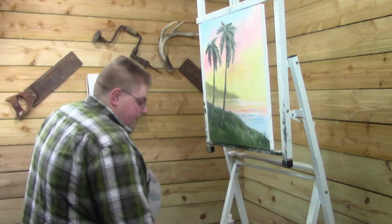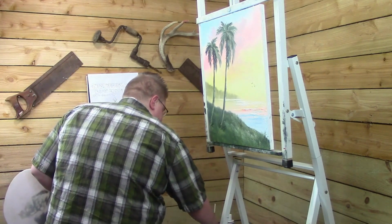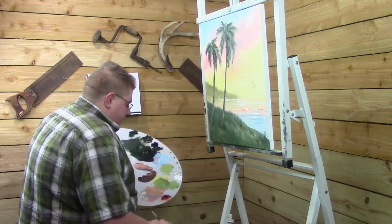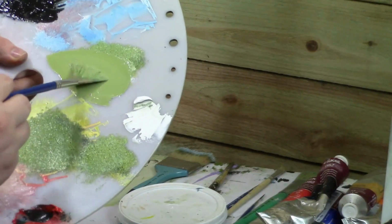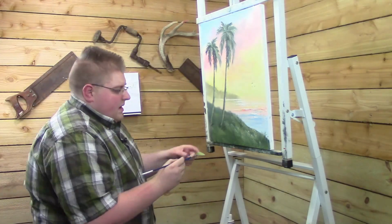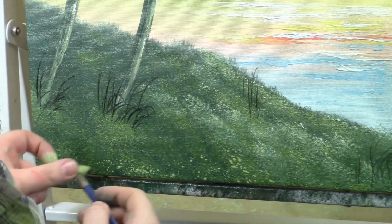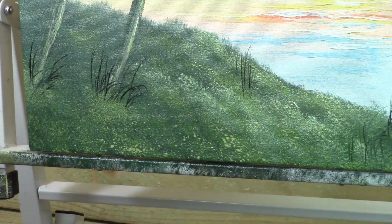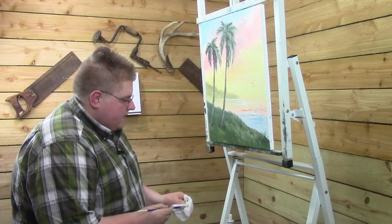And maybe I'll tell you what. Let's add a couple little wildflowers to show you how you would approach that. Since we mentioned it, I'm going to clean the old fan brush off, and we're going to thin down some of this greenish color with a little mineral spirits. Set the old palette down. And here's a little bit of a, see those? Little wildflowers, a bunch of little flowers. You can do different colors like red, yellow, and white. Looks really good together.